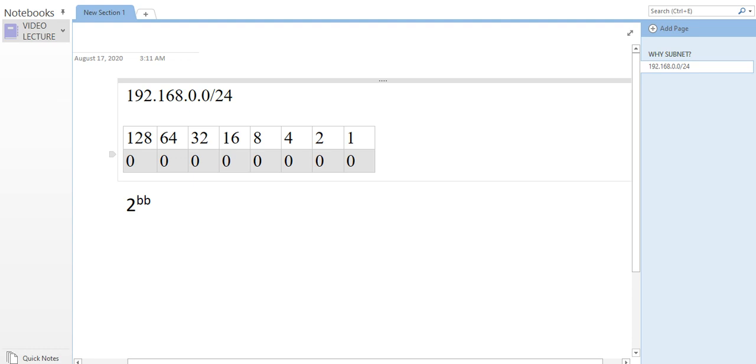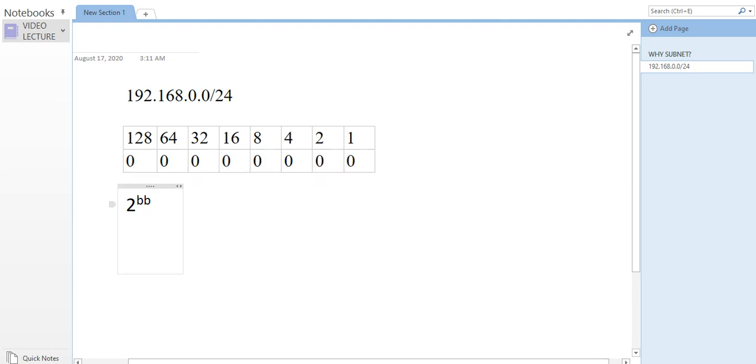So here we have 8 bits, the host portion. We have to borrow some bits from these 8 bits so that we can put those bits off, so that they are not part of our host portion, but part of our network portion. We borrow from the left-hand side when you're facing your screen or the board. You start subtracting from your left. That's where you're going to borrow the bits. So we have 8 bits, and we have to know how many of them we borrow starting from the left.